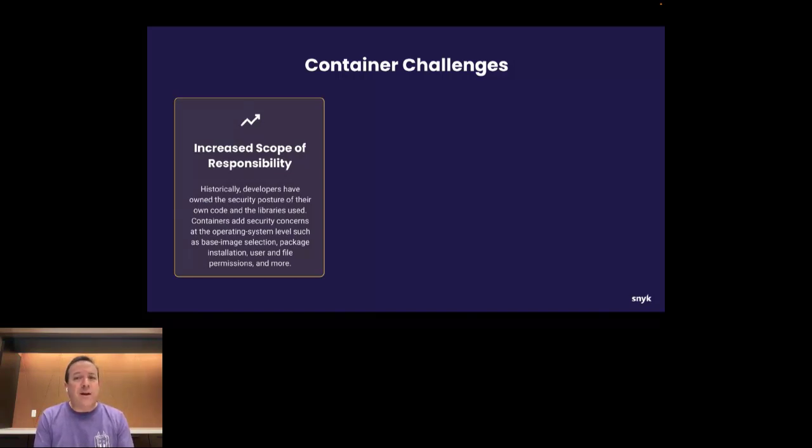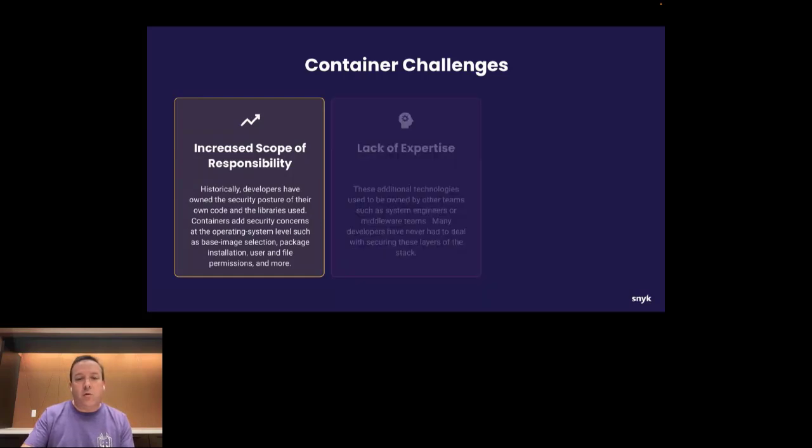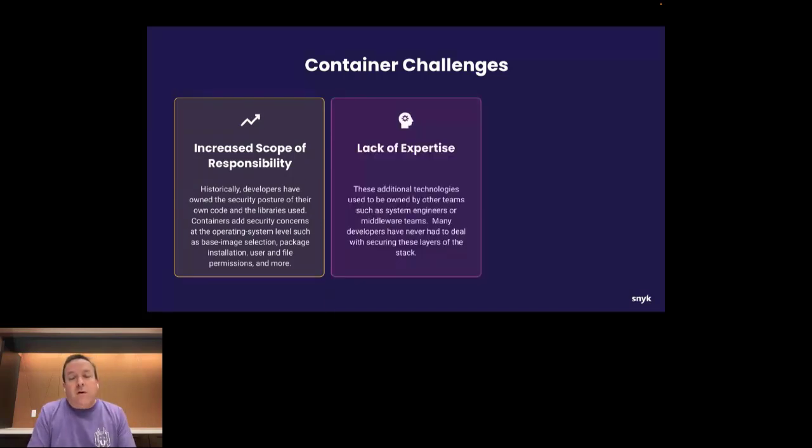Well, now a lot of these live right next to our code in a Dockerfile or whatever container build system you run. And are you making the right choices in that Dockerfile? Are you making the right choices in your Kubernetes YAML? Are they secure choices? Are there defaults you're not aware of that are opening you up to a poor security posture? Well, this is all pointing to we have a lack of expertise in the development world on operating system level security things. We just do. It's not something we were doing all the time. We were writing apps before containers took over the world. It's just not something we had to think about too much.